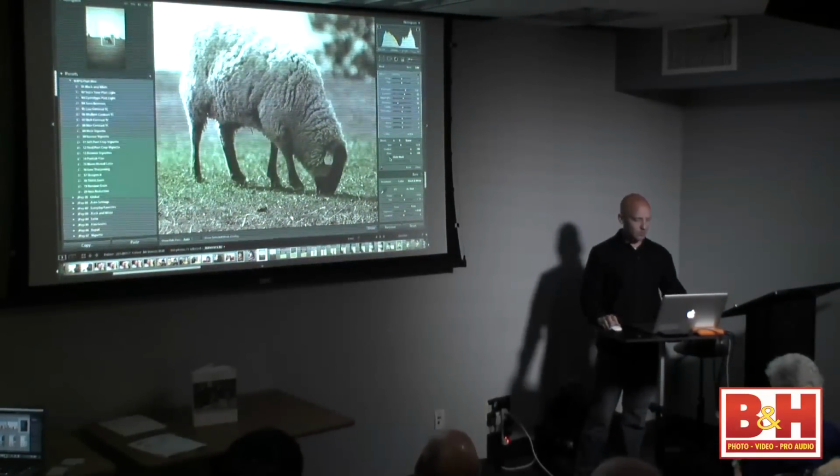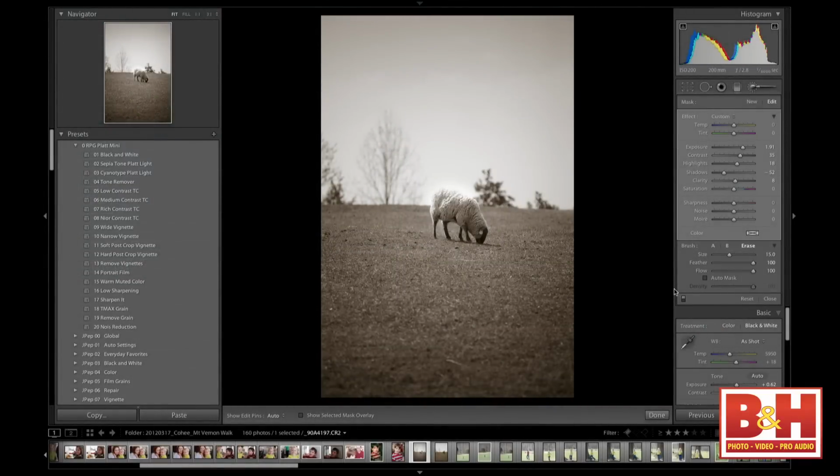Okay? But now if I zoom out, you can see I still have that halo here in the sky, but look, the edge here is perfect. So the grass is perfectly normal, but the sheep is still up. So let me turn this on and off, and you'll see what we've done to the sheep. See that? I still need to erase some of this off out here deep in the grass. But now if you turn this on and off, look at that. That edge of that sheep is perfectly done based on that auto mask.